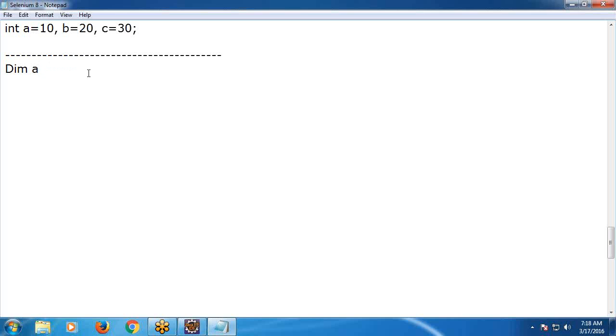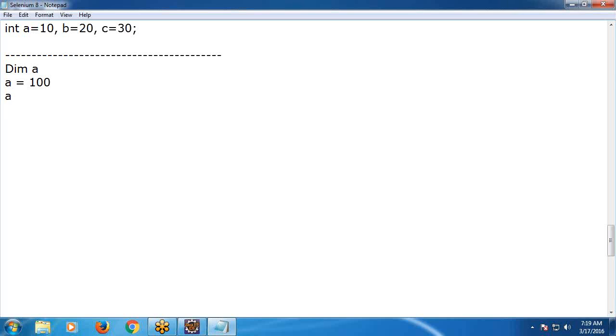Suppose this is dim a. What is the data type of a? Unless you specify, like if I put a is equal to double quote something, then it is... A is variant. In VB script, the only data type is variant, which means it varies based on usage of the data. If we enter a equal to 100, then it considers the value an integer.